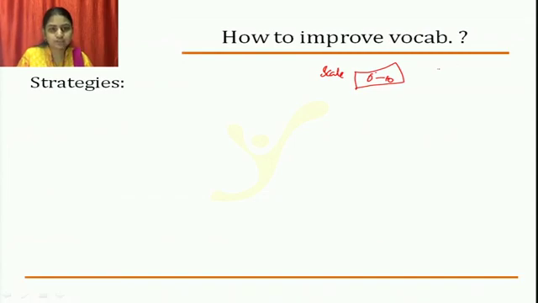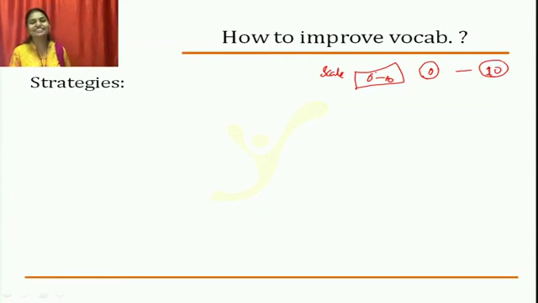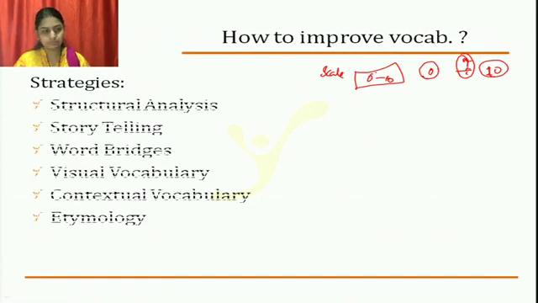I stand at a scale of 5, 2, 6, 10. What is your number? Think. Don't say 0 or 10. If you say 0, that is impossible because you're sitting in my class. And if you say 10, probably you don't need to sit in the class, or probably you are the one who has written the Oxford Dictionary. You're somewhere in between, but see where you are. That's the number that you need to work consistently to improve.